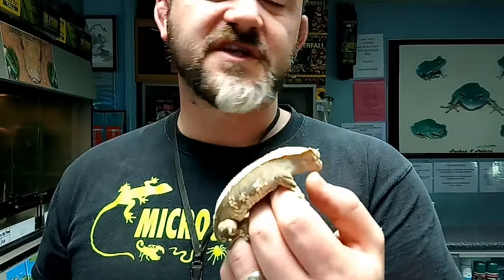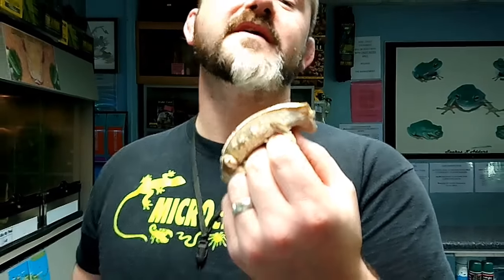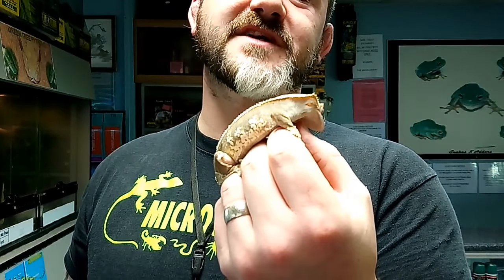One more thing — in midsummer, things can get too hot and you may need to move your animal to a cooler part of the house. It's very important we don't let them suffer heat exhaustion. Look at the climate data we've included, and I hope the video has been useful. Consider a crested gecko — they're fantastic. Visit our website at www.snakesandadders.co.uk to see what we're all about. Cheers.